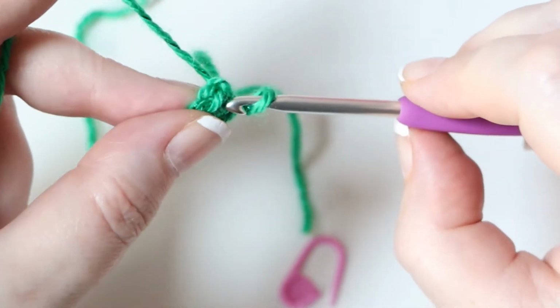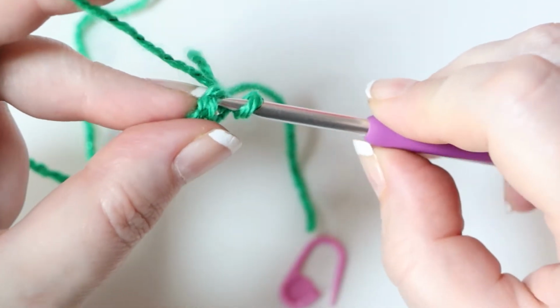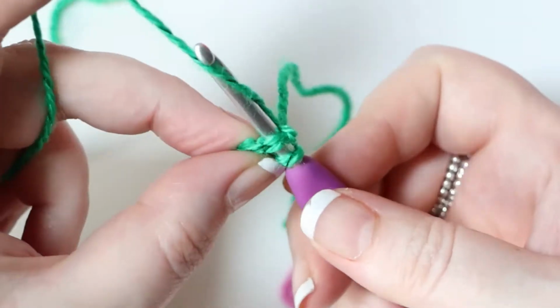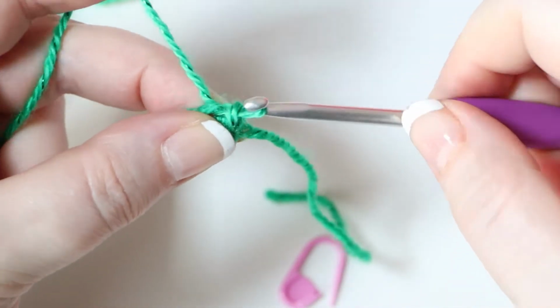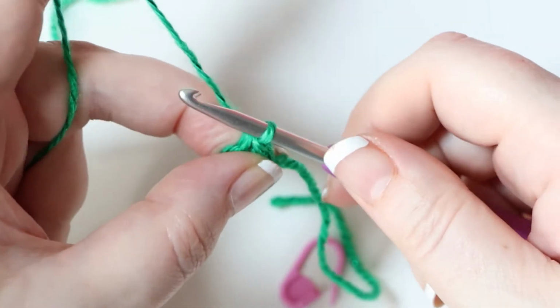So you're going underneath both the strands of yarn on the top of this stitch, pull through the yarn, and then pull through the loop that's on your hook. And that's a slip stitch.